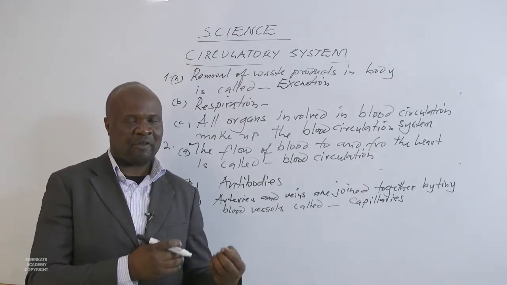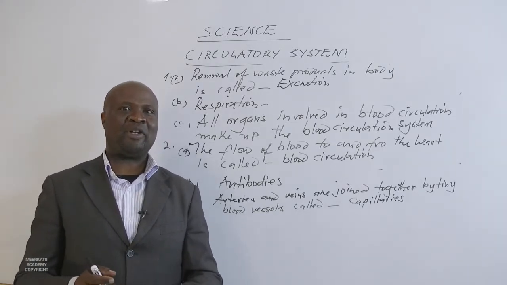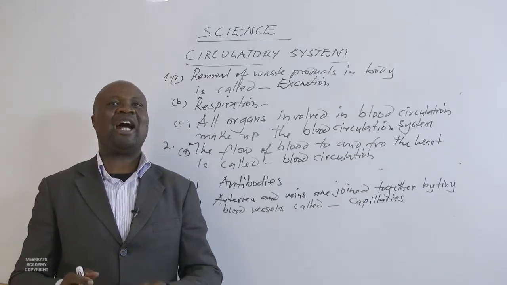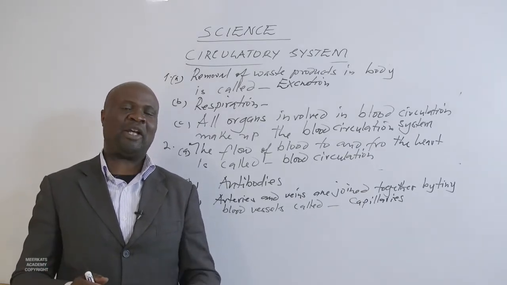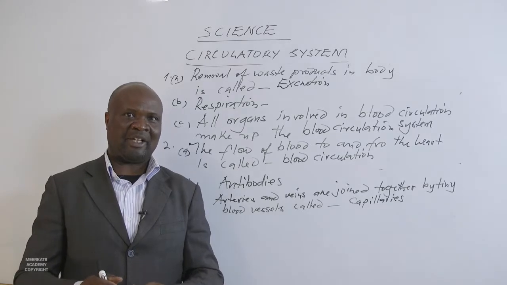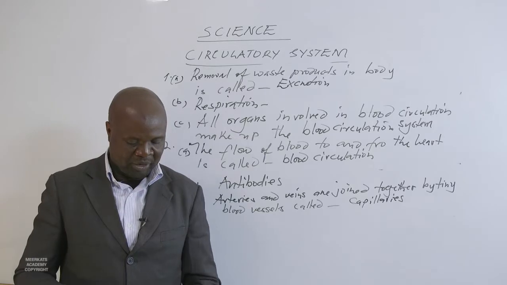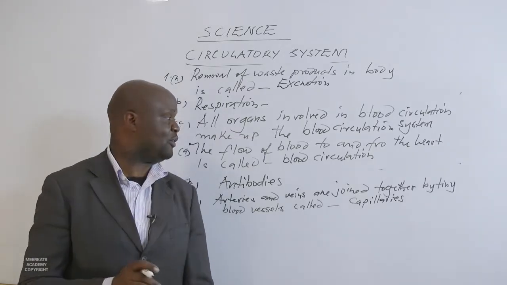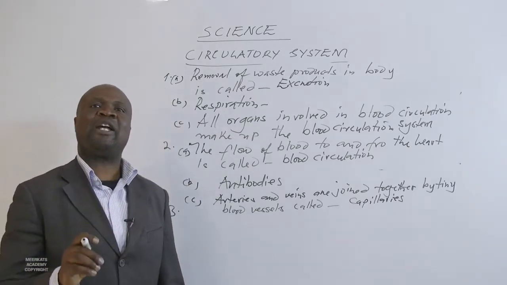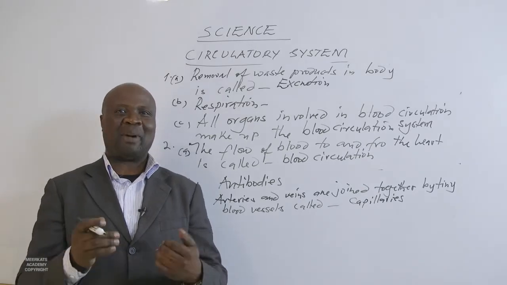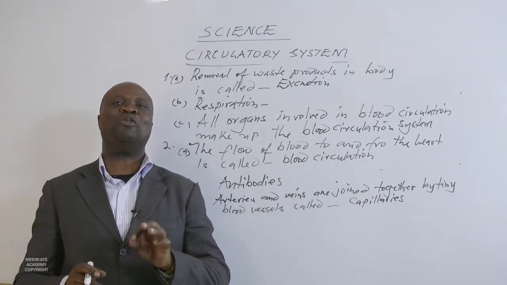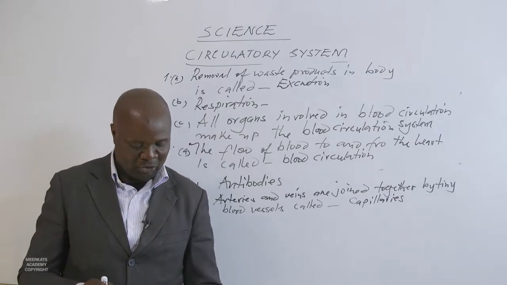when the blood is flowing out from the heart through the pulmonary artery, there are valves. When the blood is flowing out through the major artery, the aorta, there are valves. What is the responsibility of these particular valves? The appropriate answer is the valves prevent the blood from flowing backwards. So the blood has to move forward ever and backward never.